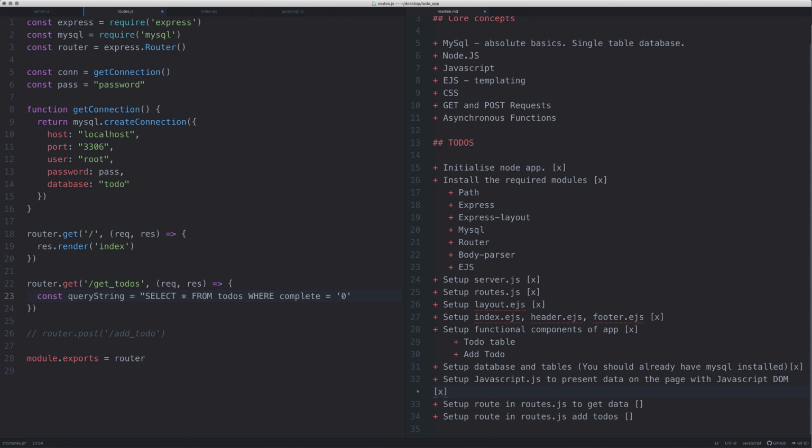Now theoretically we don't have to get everything. In fact, it's inefficient to get everything. We could say get to-do ID and to-do, but we don't have to, because I can't be bothered. It's too small of a database to actually bother with that sort of thing. So we're going to use an asterisk instead. We're going to be very lazy.